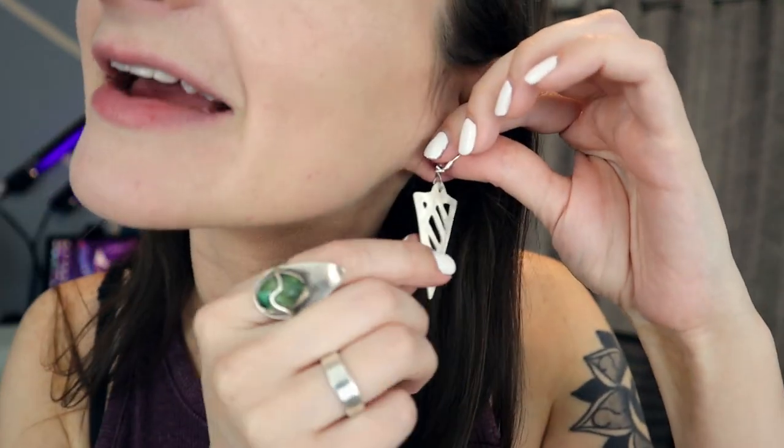And I cannot get this through my other ear. So I just made earrings that I cannot even wear, which is just great. But if I could wear them, I would look so classy and so nice, but I can only wear one. So we're just gonna go with that.